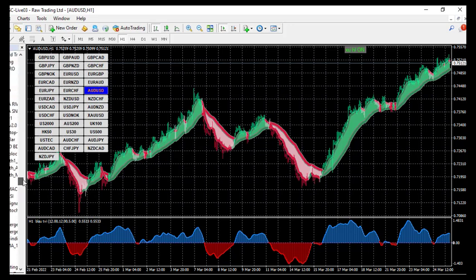Hope you are following me gradually. So once I attach the last indicator, I'm going to show you how this thing actually works.